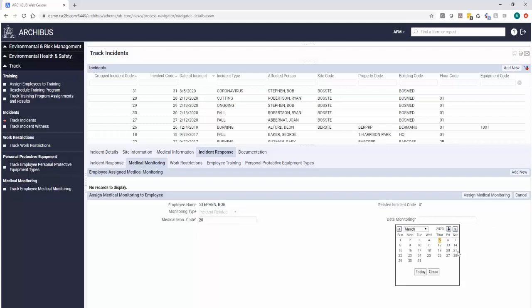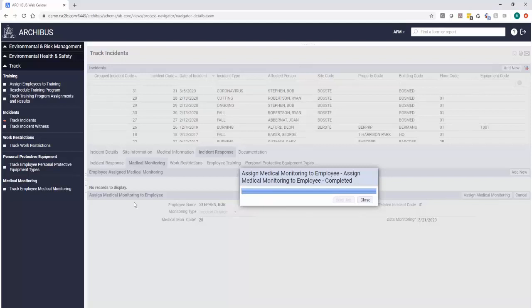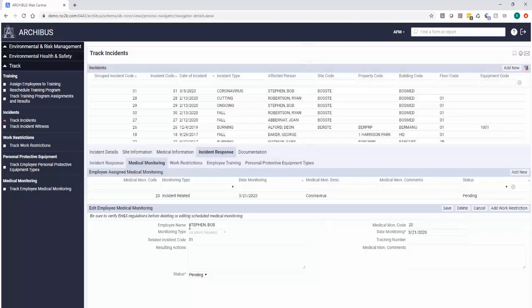He's showing possible signs, and it takes a couple of weeks to know for sure if someone has it. So now I can assign that medical monitoring. I have a tracking number, comments, and statuses, so I can update once his test results come back in. Here's where we can do the medical monitoring of potential individuals.